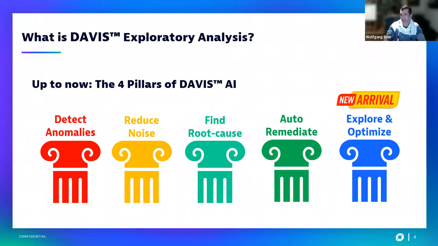So that is new. And that means that everything else that you see on the left side did not change in the way it's operating. So no worries, problems are still opening, alerting is still working as expected. That has nothing to do with this new blue explore and optimize pillar. So those are two different topics. Can you go further?